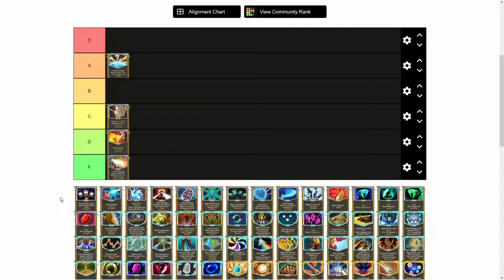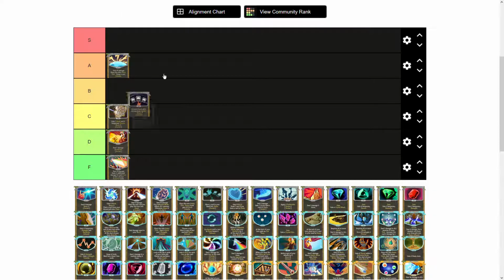So with all that in mind, my mind is telling me that it belongs in B, but my experience is telling me it belongs in A. So it's going to go in A. I don't 100% know why. Maybe it's the socket. Maybe it's just because it's such a good early card.